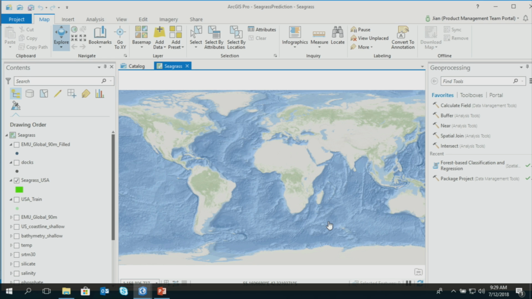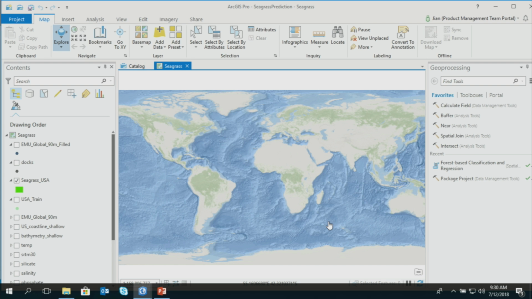So what are my assumptions? My assumptions are seagrass grow in similar conditions. So that allows me to be able to use my training data. And secondly, I know that what affects seagrass are some ocean variables like temperature, salinity, some minerals in the ocean.